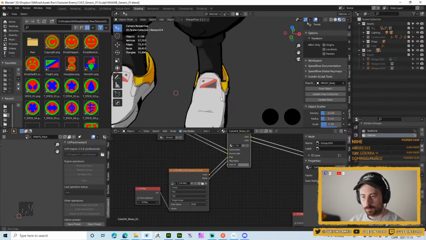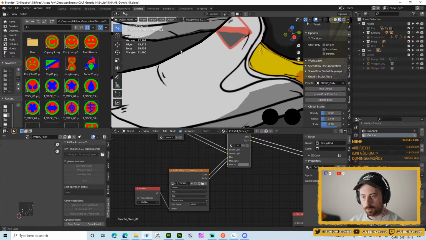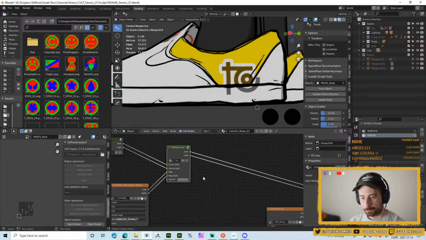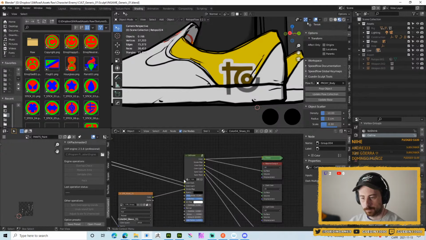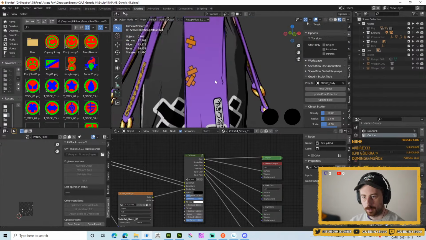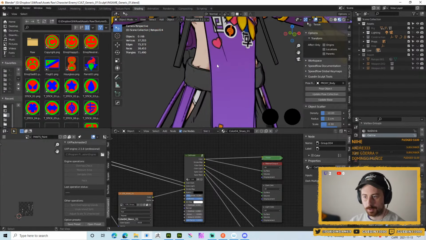The shoes. I don't know why it's so semi-transparent.